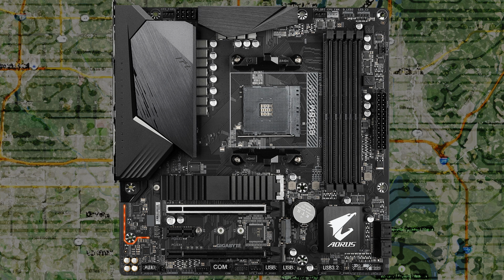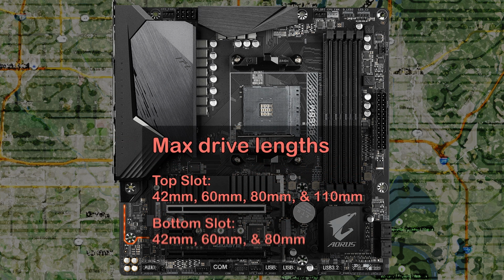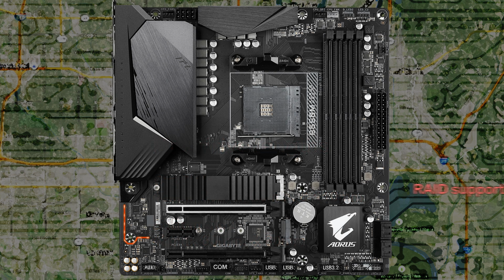If you need PCIe 4.0 speed for creative work, my suggestion is to put your OS on a PCIe 3.0 drive and insert it into the bottom slot while reserving the top M.2 slot for your scratch disk and a PCIe 4.0 capable NVMe M.2 drive. Only the top M.2 slot has a heatsink to help keep your drive temperatures down. Drive lengths supported are as follows: 42mm, 60mm, 80mm, and 110mm for the top slot, 42, 60, and 80mm for the bottom slot. For those looking to set up a RAID array, the 4 SATA 6 gigabit per second connectors support RAID 0, 1, or 10.